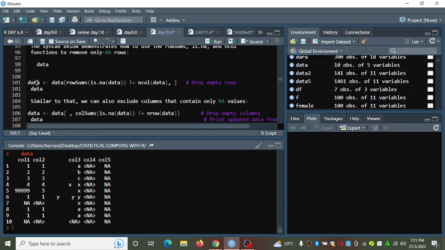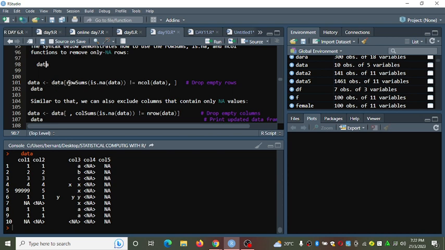So the syntax is, I want to assign my data. Remember, we are creating another variable called data, but we have our original data. My original data is here, but it's not the one that we are going to assign. What we will get after this operation is performed in this particular data set.